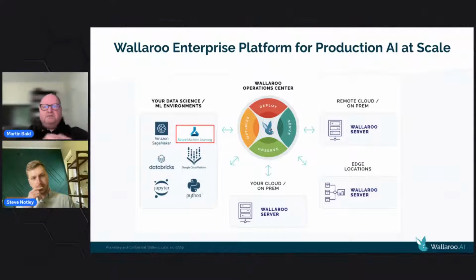And so it helps businesses take those models that you spent a great deal of time and effort and energy on in your pre-production for training those models and getting them to the point where you want to deploy them to production. And so what the Wallaroo platform does is it helps you quickly and easily deploy them into production with a minimal amount of code. And regardless of where you want to deploy to, whether it be on premises, whether it be in the cloud on Azure and Azure ML, or in this case that we'll talk about for edge scenarios, you can quickly do that in an environment that is native and familiar to the folks that are working with that.